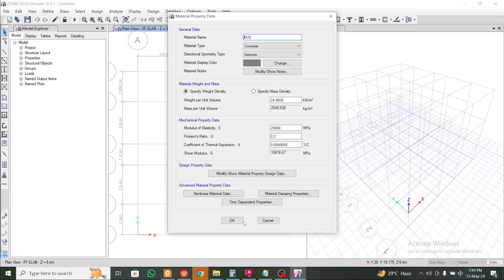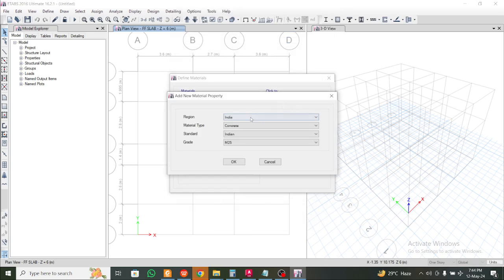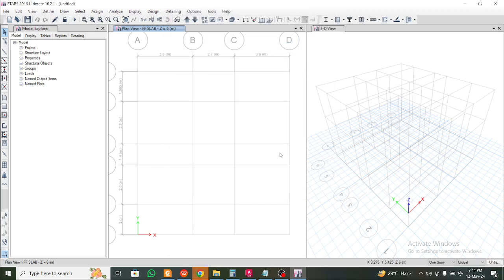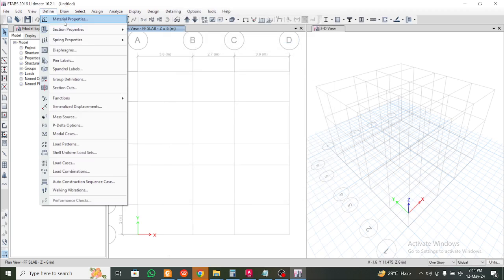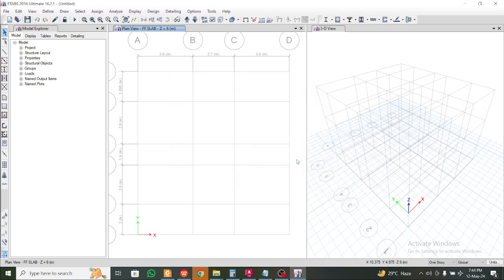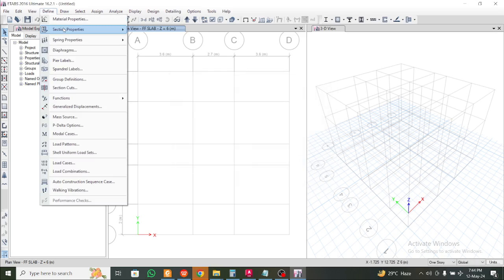Don't need to change anything because everything is saved. Add new material, this will be just time. We'll add the rebars, and the grade of steel is Fe500, and we'll click on OK. So these are default properties which you have added. Sometimes you forget to click on OK, so that's why I recommend just check whether your properties have been added or not. So after that you can click on OK again to close.